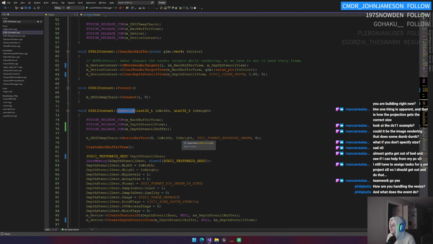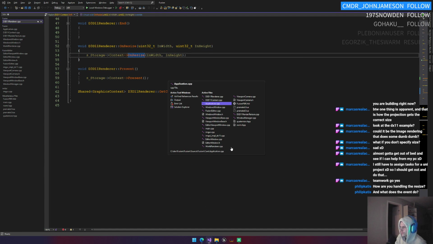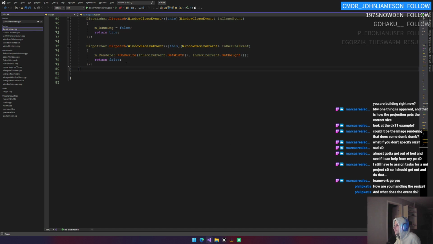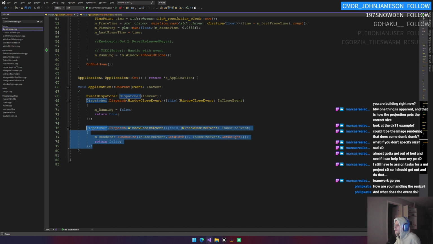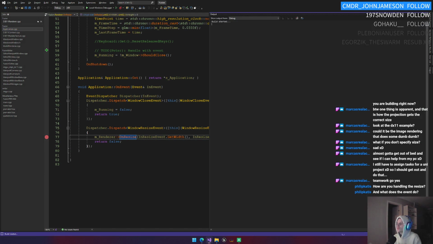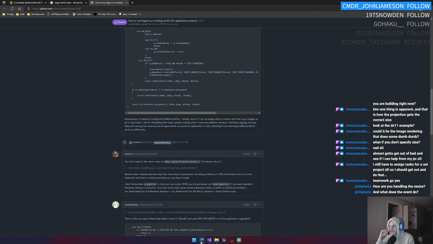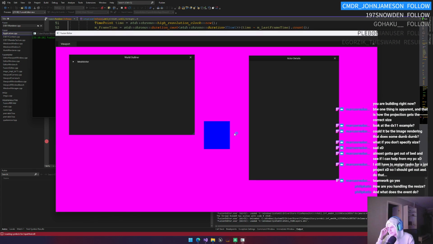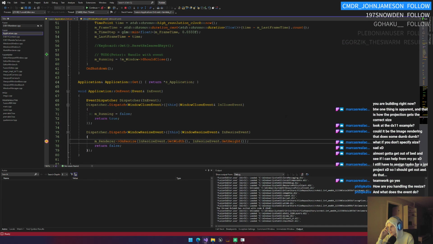Hang on, could that be wrong? I mean, this would happen immediately either way. Let's put a breakpoint in there. See what happens. Okay, because it is when I resize my window. So we get our resize event. Step in.